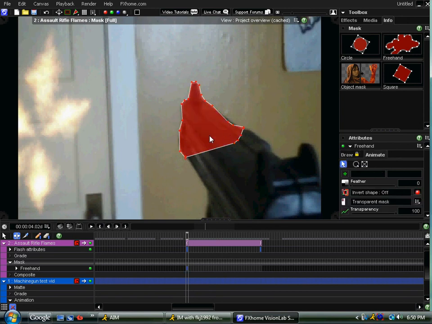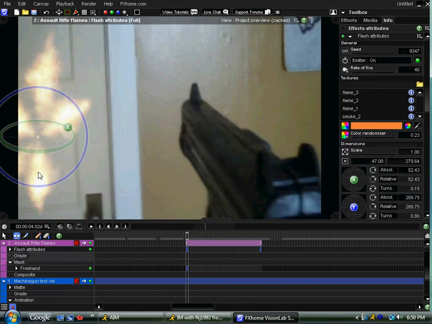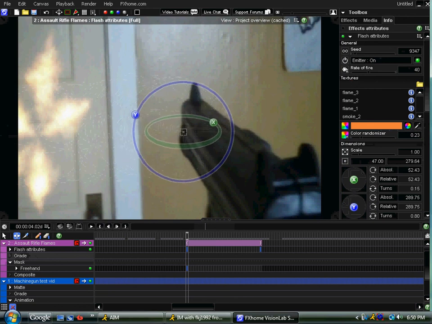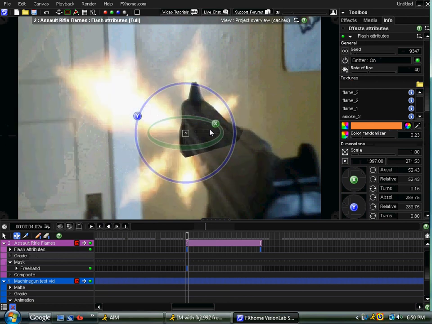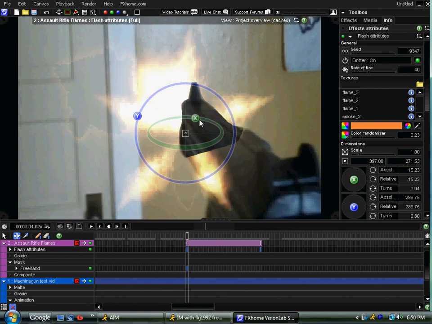Once it's red, now it's the mask that you won't be able to see the assault rifle thing through. See? That's really weird. See? I'd really recommend you do the whole thing. Hang on, let me redo that real quick.